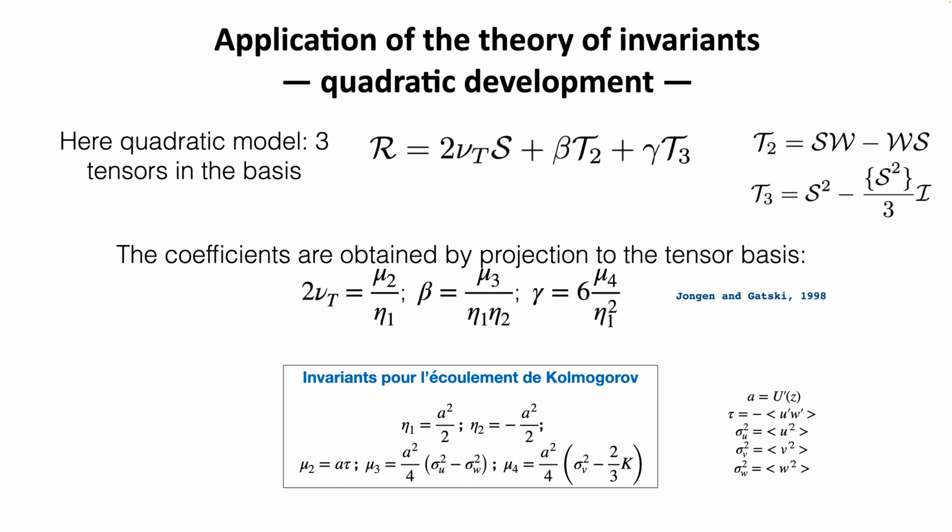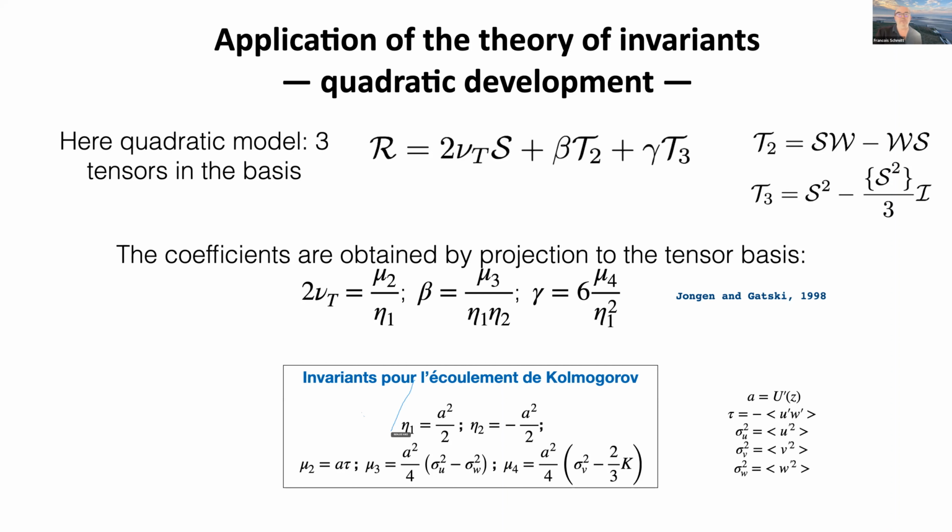Go ahead. For the Reynolds tensors, strictly speaking, the degrees of freedom of this stress is 6, right? And so, strictly speaking, we need at least a 6 tensor base to model this Reynolds stress tensor. But why here do you have just a 3 tensor basis? Yeah, there are 3 because it's a simpler case, which is the wall flow. So it was developed for such. But inside, I don't know exactly.